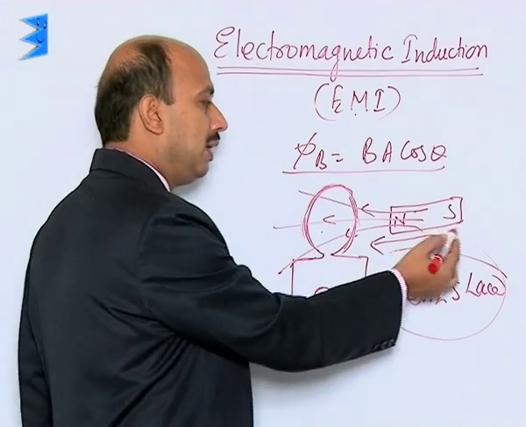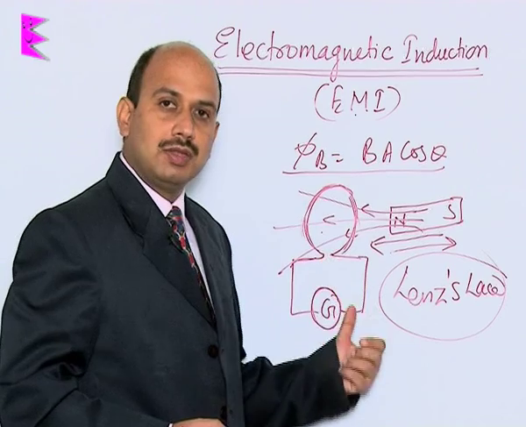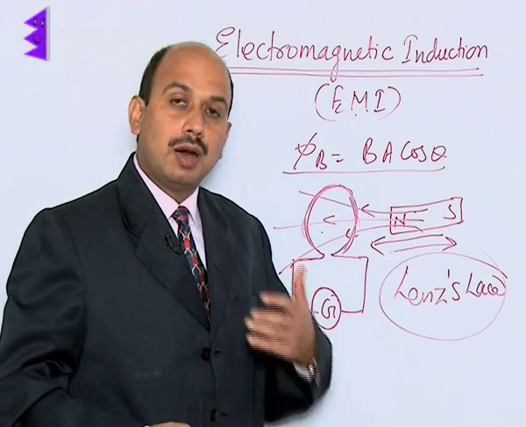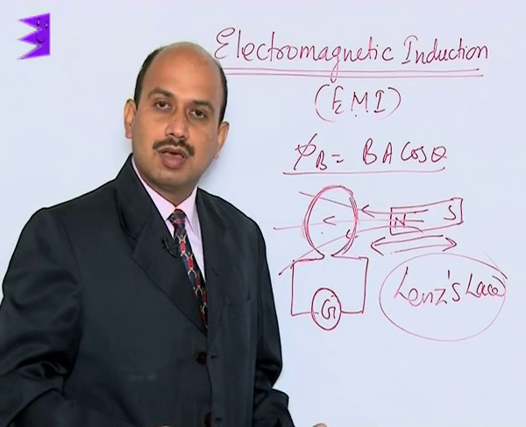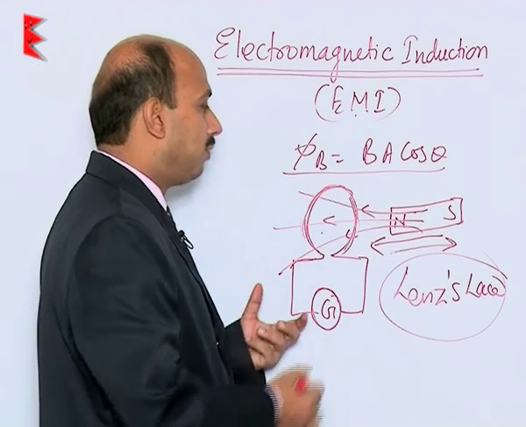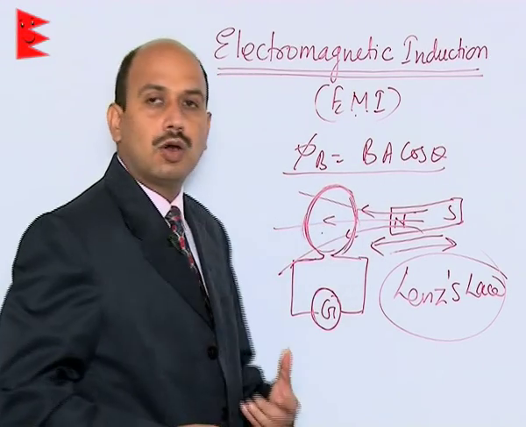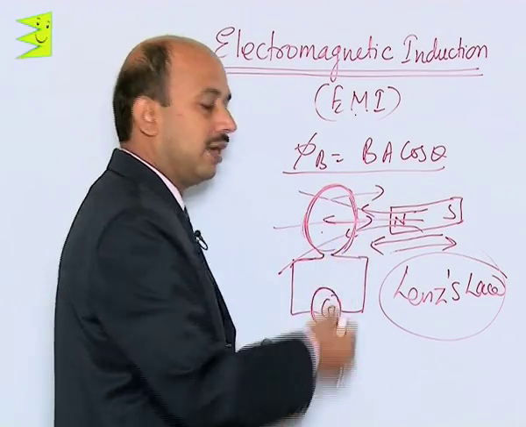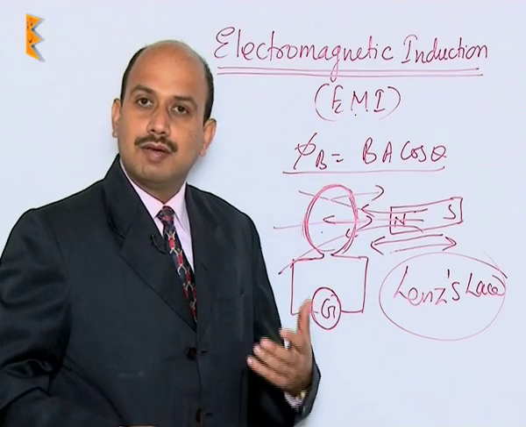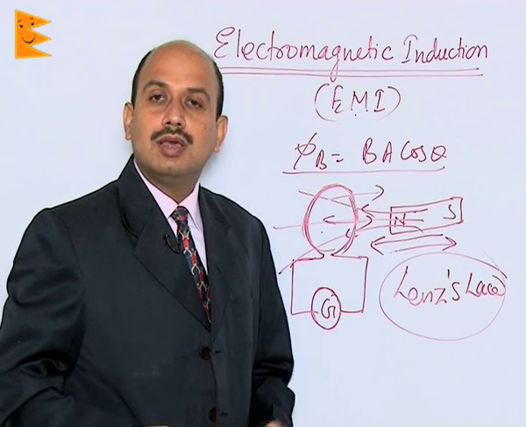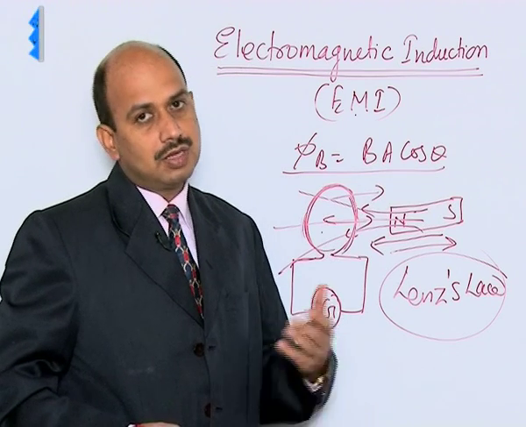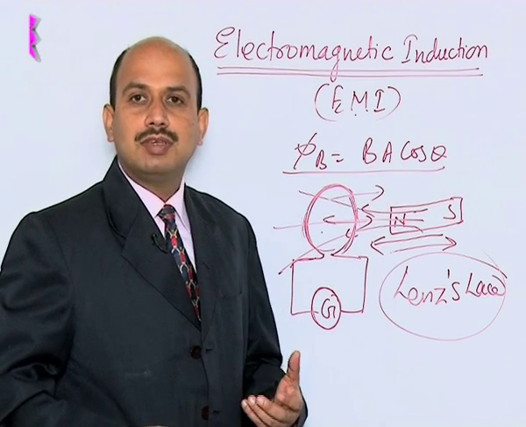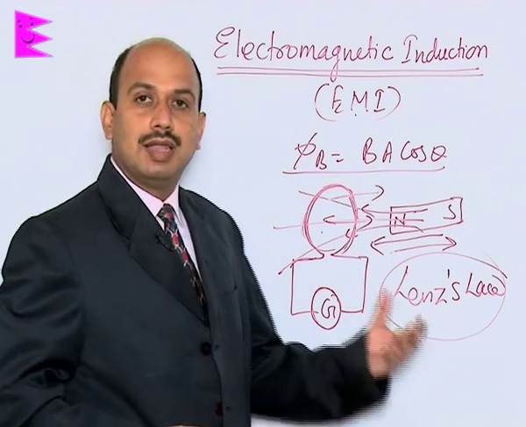It means when we bring the north pole of the magnet, the flux linked with the coil increases. So, the current will be induced in the coil in such a way that it opposes the increase in the magnetic flux, and this can be done if the direction of the current is anti-clockwise here, because the magnetic field will be to this side, opposing this relative motion, which will reduce the magnetic flux. So, Lenz's law says the current is induced in the circuit in such a way that it opposes its cause of production, and the conservation of energy can also be justified by using Lenz's law.